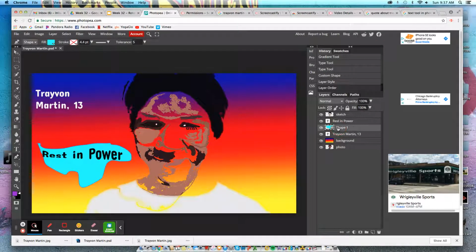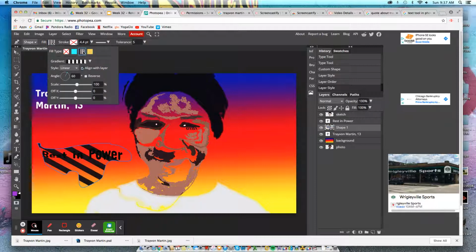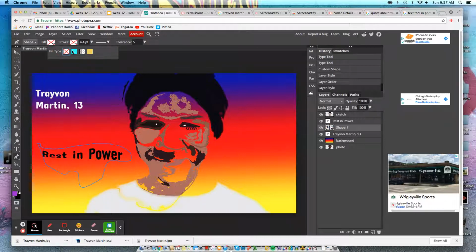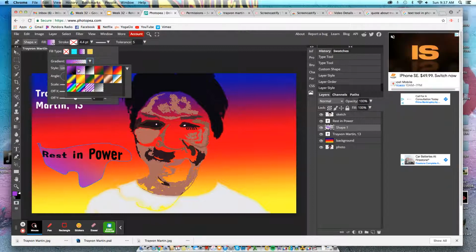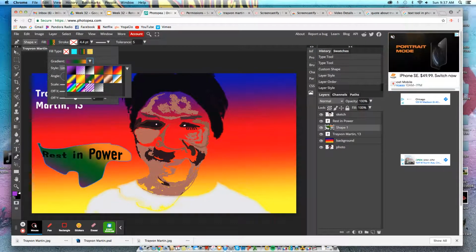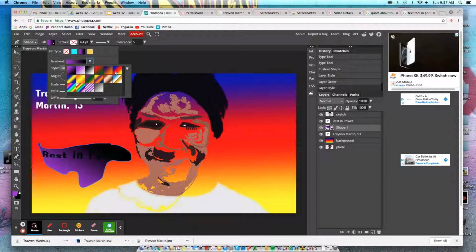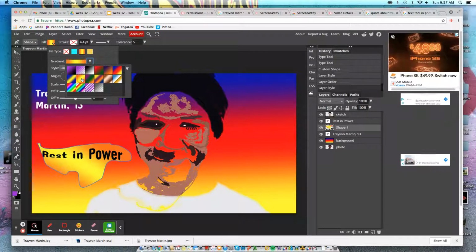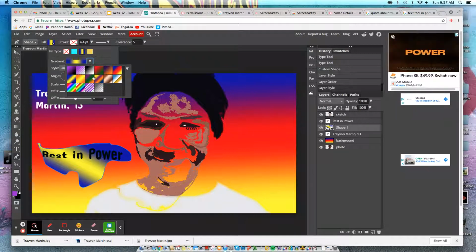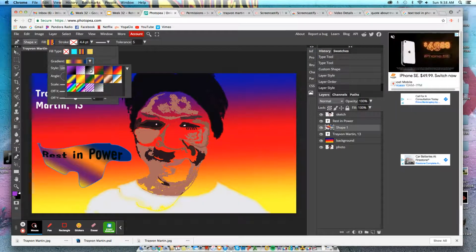And then select that shape tool again. You can come up to fill, and maybe I want to make it more of a gradient, or maybe I would like to change the gradient to purple. That looks a little bit better to me. There's lots of different options that you can do there. So just experiment till you get it exactly how you want it to be. This is going to be for your exhibition, so take your time, make it look good.